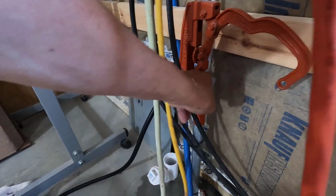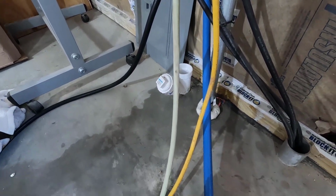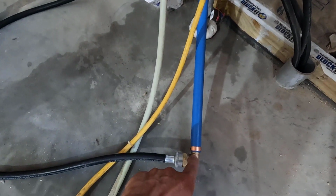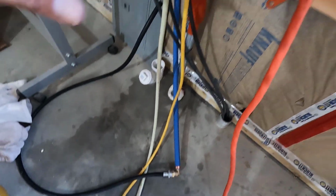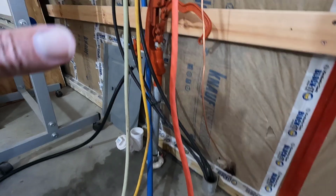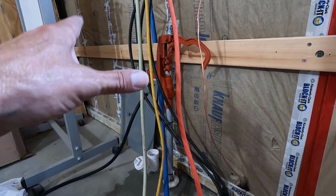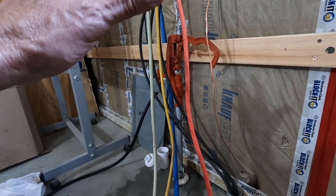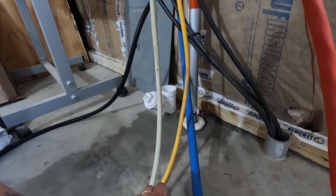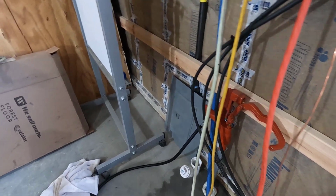One last check. Still dry. Still dry. Still dry. But this is ice cold and has some condensation on it. Once I get everything built the way I want it, well, it's not going to be humid in here to start with, so I won't have as much of a condensation problem. But this stuff is going to be insulated and inside of a cabinet, so we're not going to have any dripping or anything like that at all. All right, beautiful.